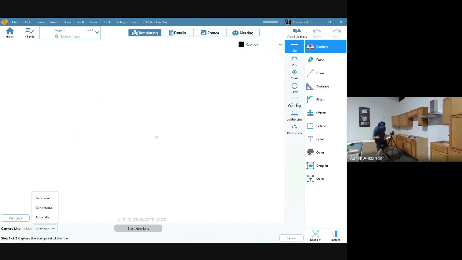So basically what that means is we can shoot 2 points across this face frame here. We don't have to hit start new line or anything. It's going to create that line, that entity by itself based off of those 2 points. Then we could come right to the 45, shoot 2 points on that, creates that line by itself, not attaching it to anything without having to hit the start new line button. Okay, one difference from our old software.